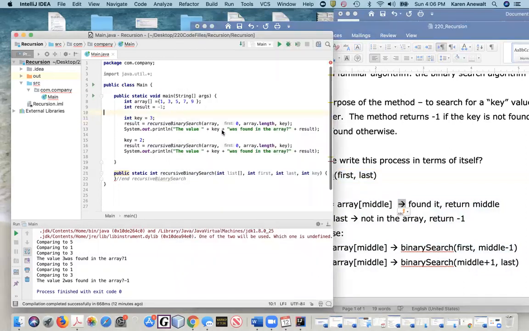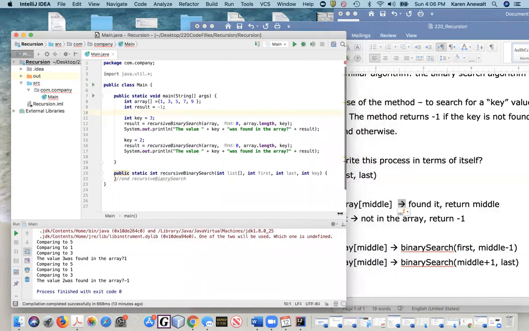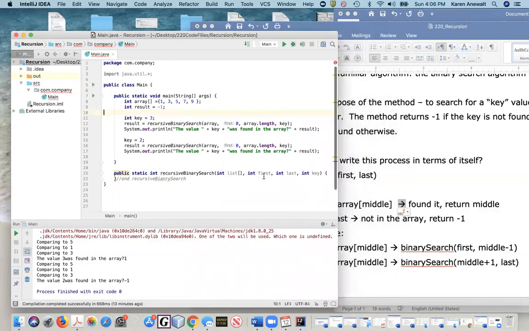Those are 2 of the arguments that get passed in. I also have to pass in the whole array of values, and I also have to pass in the key. So here I'm passing in the array first, the length of the list, and key. That's going to match up with these parameter values that are expected: the list, the first index, the last index, and the key that we're looking for.